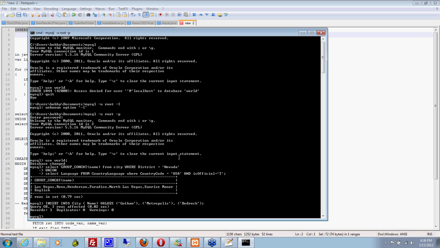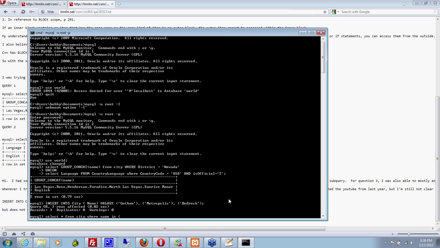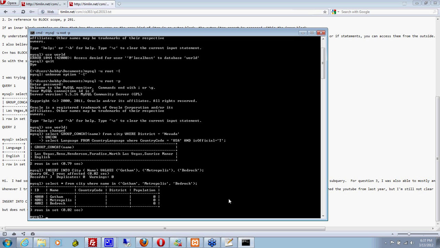Alright, so now it generated 3 different rows. And there are your 3 rows, and it generated 3 IDs. So yeah, your syntax is slightly off there. That's why that didn't work.